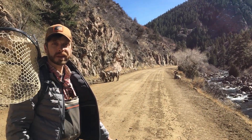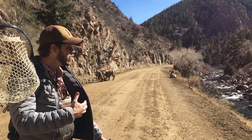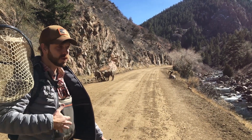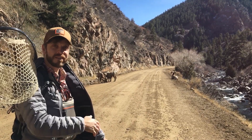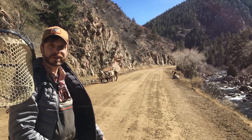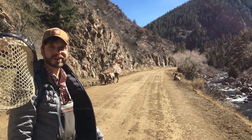We're about five miles up the canyon, and this is unfortunately where the tour is going to end today. There is a number of resident herds of bighorn sheep here in the canyon — so what an awesome opportunity that 15-20 minutes from Denver you can come out and see some amazing nature like this. These four rams are blocking the path right now, so we're going to yield to them and find some more fishing water downstream.